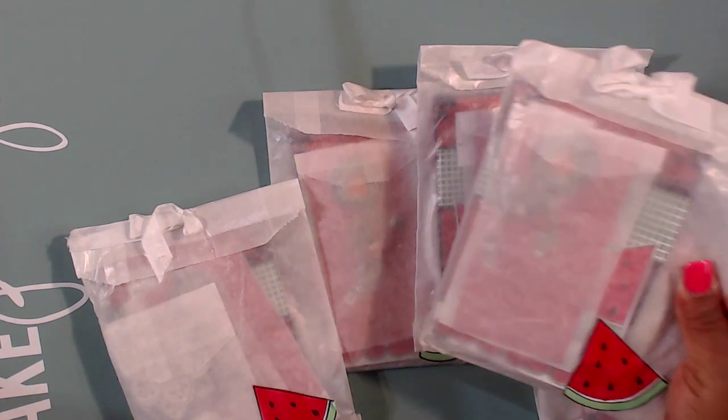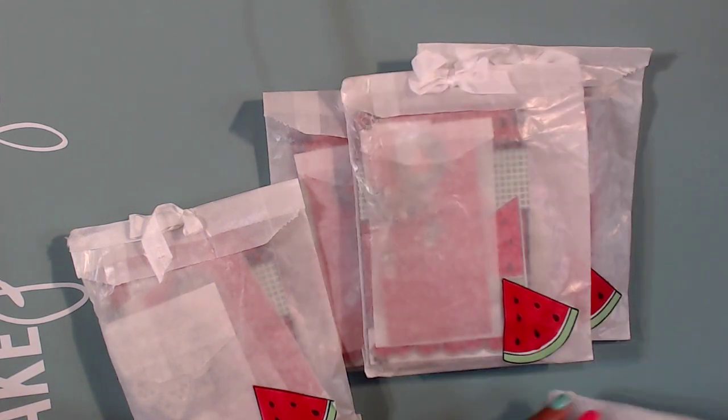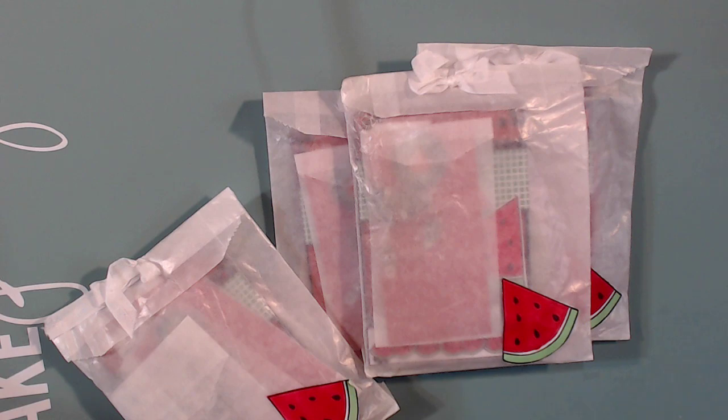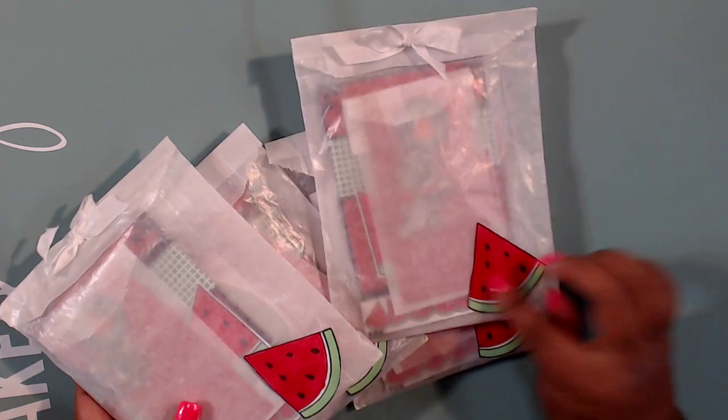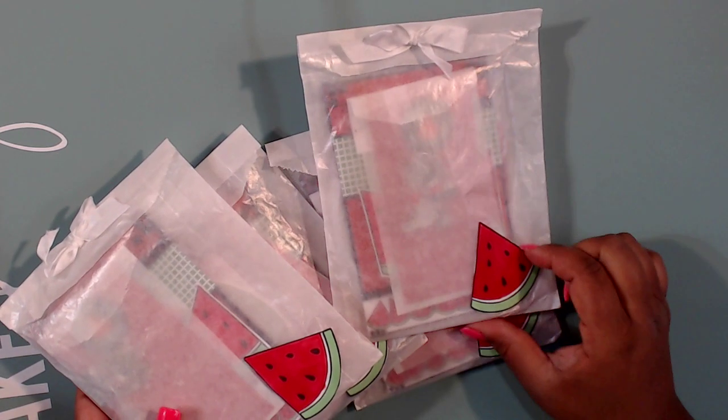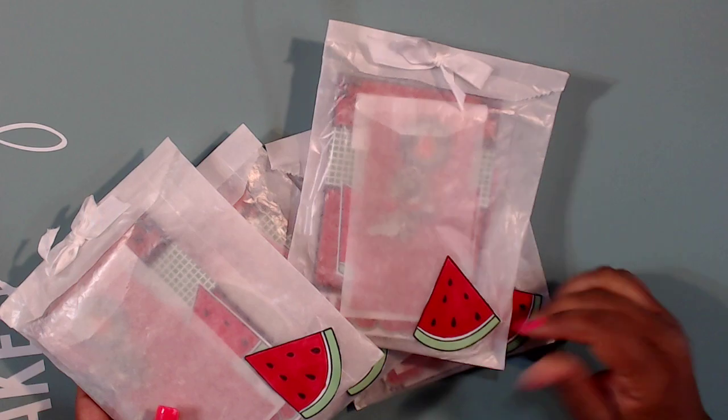So this is Shantae. She's Shatana on YouTube. And that is how hers come packaged. Super cute. I love this little watermelon. It's so full. She did some great coloring there. And then she created one for me.